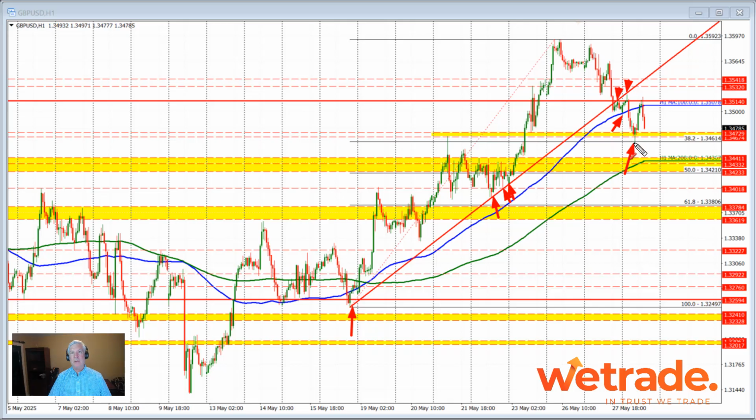We came right down to the 38.2% retracement. We did break below this high and this low right through here, but the 38.2% retracement of this move to the upside did hold support. That level held at 1.34614 and increases the level's importance going forward. That bounce back to the upside did get back above the 100-hour moving average, the blue line in this chart, and moved up to this level at 1.3514.